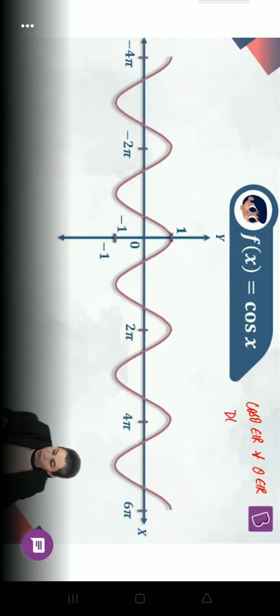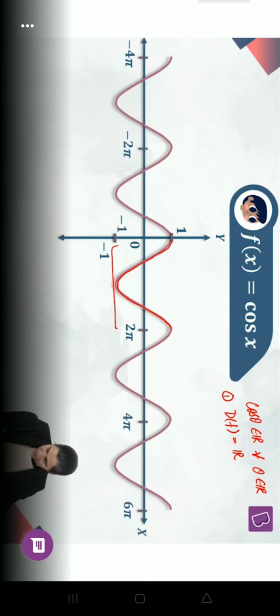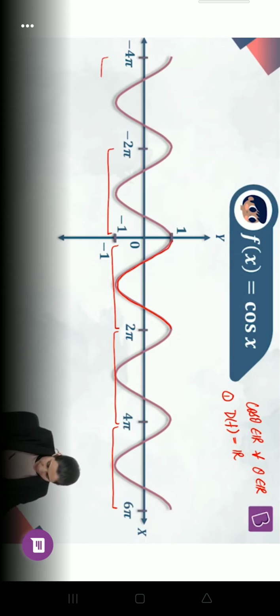Fine. Next thing, observe that again, this complete graph is sandwiched between two lines, y equals 1 and y equals minus 1. That means same thing. When theta varies over the complete real line, cos theta only varies from minus 1 to 1. So the range of this function is the closed interval minus 1 to 1. Yes, as the graph is moving from bottom to top, it is actually just oscillating between minus 1 and 1, and hence it is sweeping all real numbers from minus 1 to 1 along the y-axis. That's why this interval is the range.